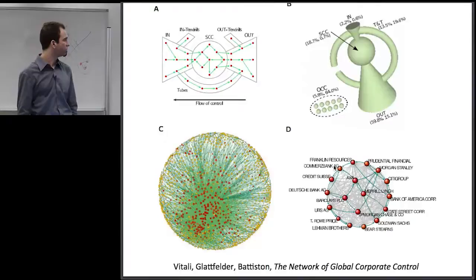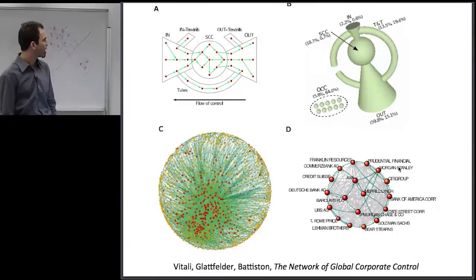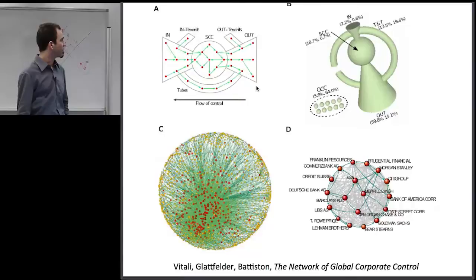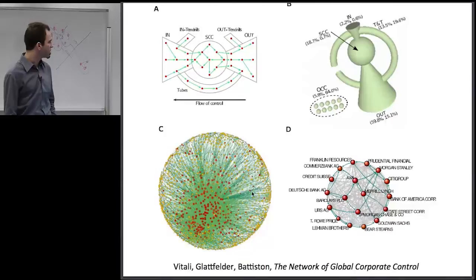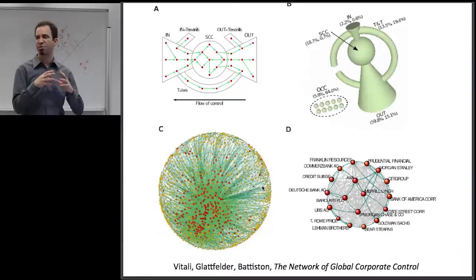You probably don't want this much interlocking for financial stability because, you know, if AXA goes down, it probably pulls down Merrill Lynch, it pulls down State Street, it pulls down Bank of America, which is, of course, exactly what happened. One of the things that I find kind of interesting is they talk a bit about the shape of the graph. This is a directed graph because ownership goes one way, not both ways. And so you've got all this sort of the in funnel, which goes into the central component, right? So it's a strongly connected component. That means you can go from any node to any other via some arrow. So, you know, this company owns some fraction of that company and vice versa via some path. And so there's this central, strongly connected component, which is a term from graph theory.